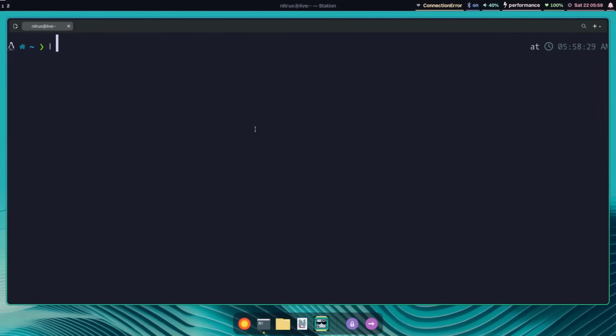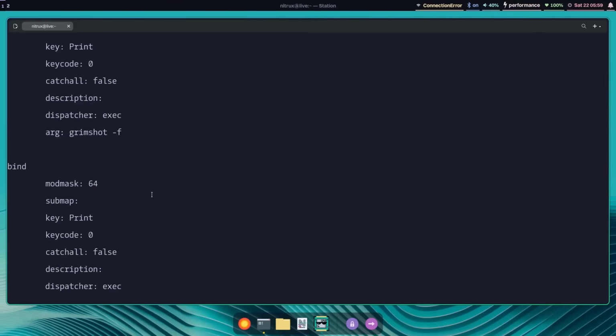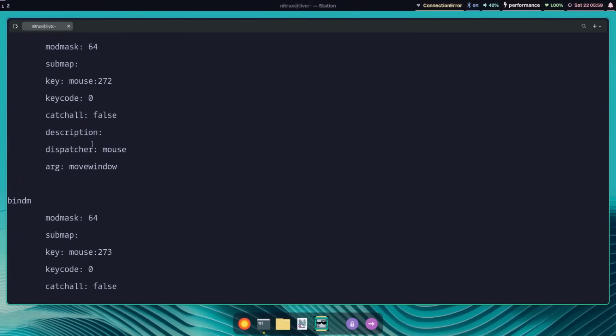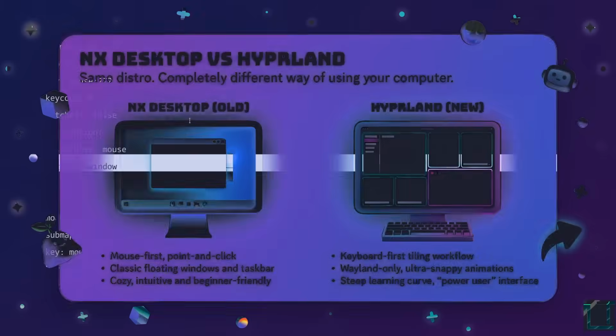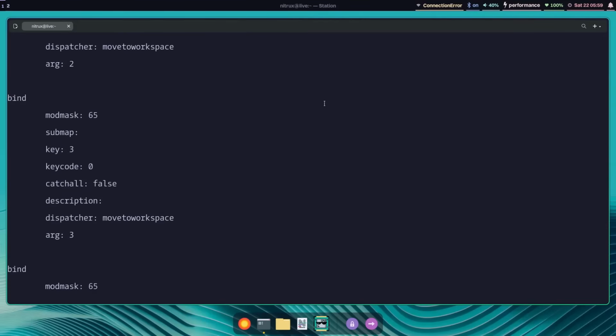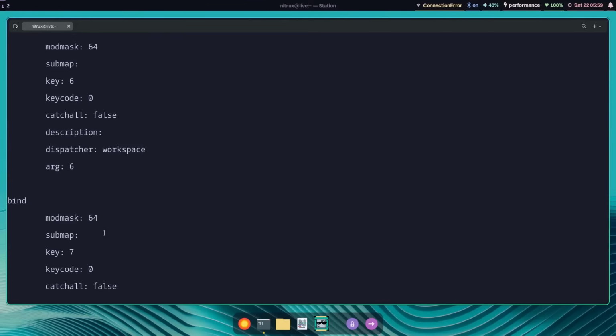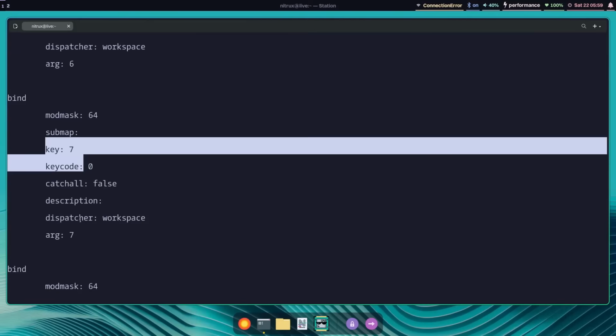Every single action has a keyboard shortcut, and you need to memorize them to be productive here. Omarchy, which is yet another Hyprland-focused distro, has a neat keyboard shortcut that when pressed shows all the key bindings for the system, and it makes a big difference in how fast you get adjusted or learn using that system. Nitrux doesn't have this feature, and it really hurts the adoption of the system. So is it beautiful? Absolutely. Is it fast? Turbocharged. But if you want a cozy, familiar, and intuitive experience, let's face it, this is not it. Absolutely not it.